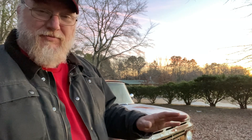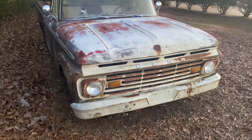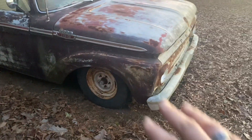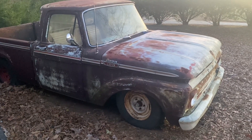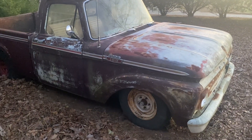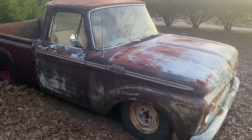Lowered five inches already — that's going to be our shop truck and that is going to be our budget build truck. When it's done we're going to carry it out with a three thousand dollar all-in budget and see what we can do with it. You can see she's the '63 flavor — we know because of the grille. She's been dropped five inches. It's sitting on some mismatched wheels right now so I've got to do wheels and tires, but it's got some good stuff. It's already been dropped, already been converted to disc brakes, and it is a complete truck front to back.